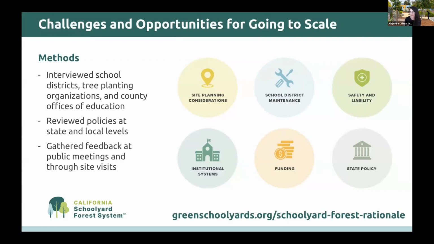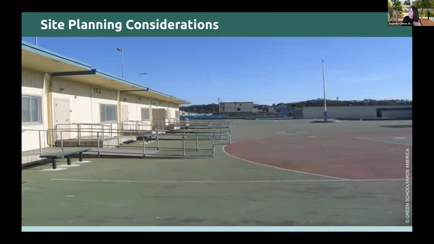As many of you may know, there are definitely barriers that are preventing us from going to scale immediately, and those can be grouped in 6 major categories. The first set of challenges and opportunities stem from site planning considerations. There are many public school facilities that were built in the post-war era and are aging. This creates many barriers: a lot of compacted soil, a lot of asphalt, aging infrastructure. But this presents opportunity. These school grounds are going to need to be rebuilt and reimagined, which presents great opportunities to re-envision schoolyards to address current environmental and educational needs.